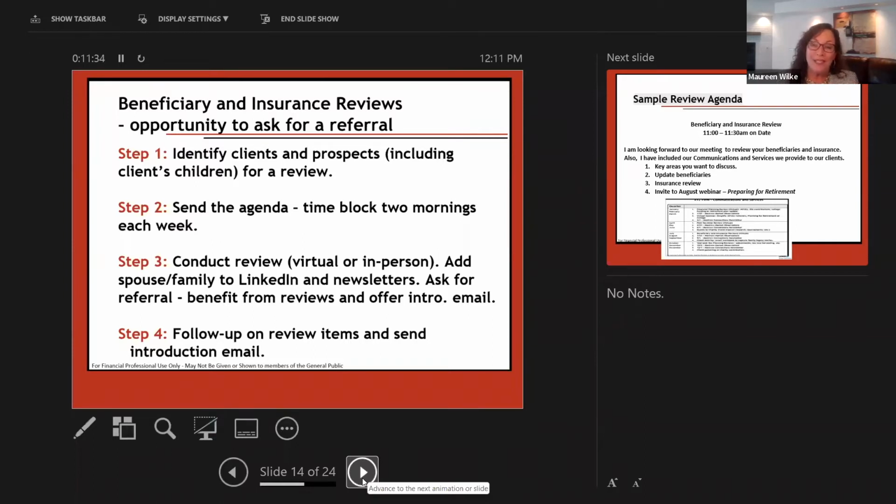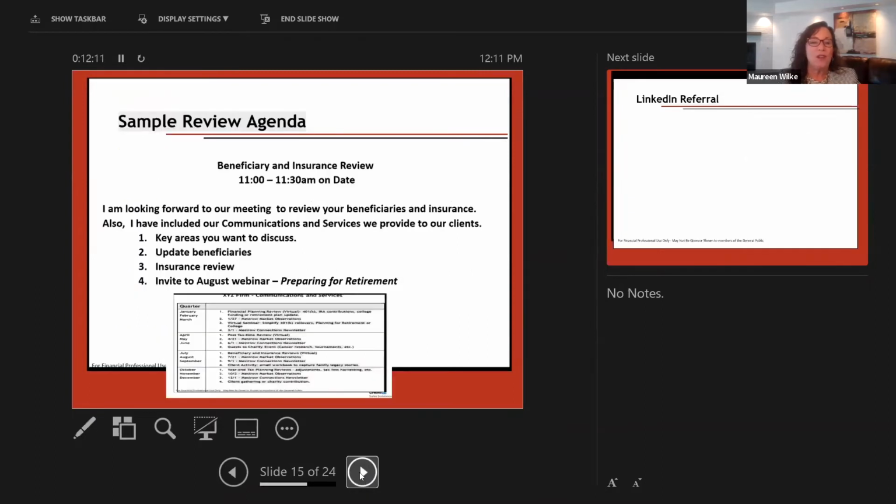And you can even be a little selective here. Who are the ones that you probably connect with the most and that you want to get a referral from? You'll probably click with whoever they send you as a referral. So think about that. Who do you want to duplicate? Who are your best clients? This way you don't get a referral that doesn't fit your parameters for your practice, and then you have to tell that person that, or you have to accept them as a client because they came in as a referral. Make sure your clients know what your parameters are, what you're looking for, and that makes it easier for the referral. What I've included here also is a sample of an agenda. This will be in the templates that we send you.